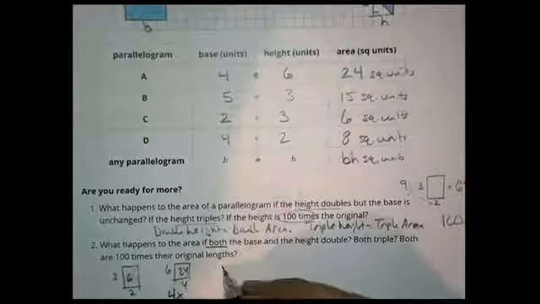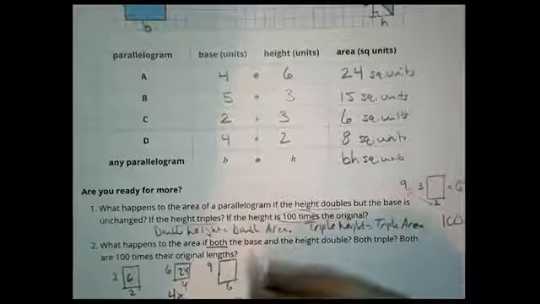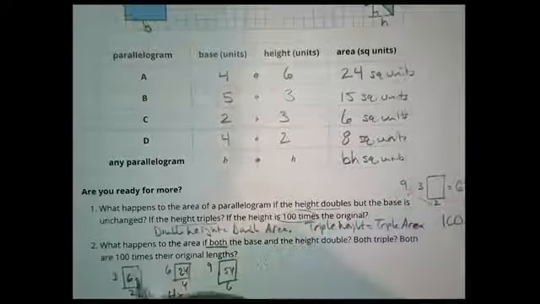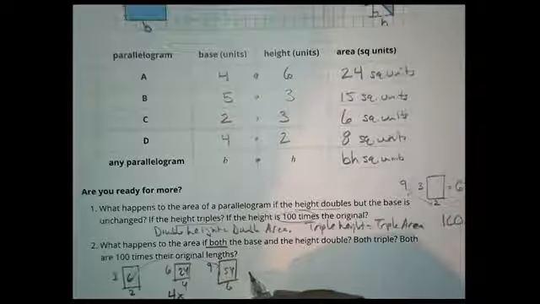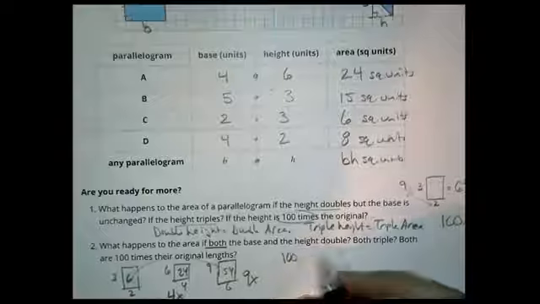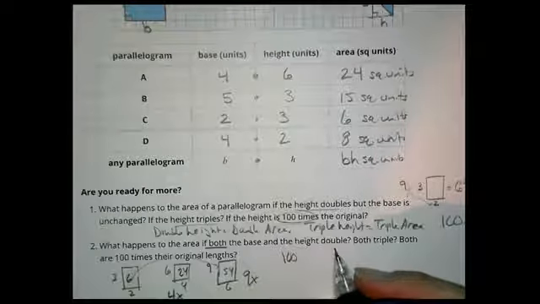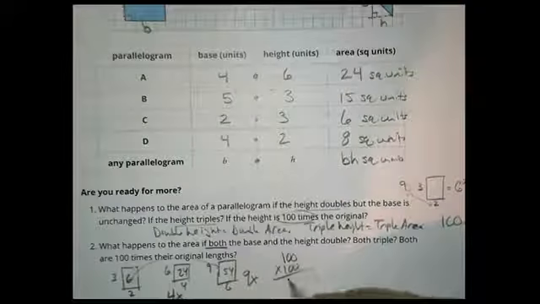What happens when I triple it? Well, if I triple it, 3 times 3 is 9, 2 times 3 is 6, and that's an area of 54. So 6 times what gets you 54? That's 9 times bigger. That's a ton larger, isn't it? So what happens there is it grows a lot more. If I do something that's 100 times the original, in our case here, we're going to multiply 100 by another 100, which is 1, 2, 3, 4 zeros, so it'll be 10,000 times larger. That's huge.